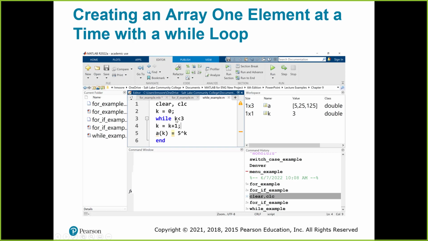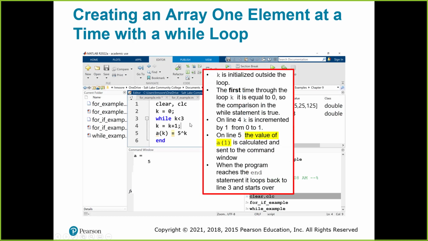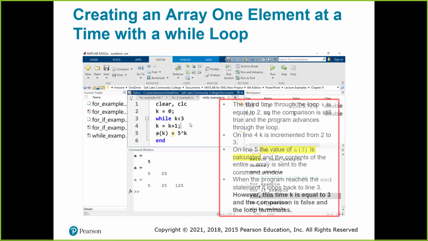So now it comes in, the first thing it's going to do is increment k up to 1, and then 2, and then 3, and then it'll come up here, and again it'll say, hey, I'm 3, I'm not less than 3, so I'm going to keep going, and I'm done, and it's Miller time.